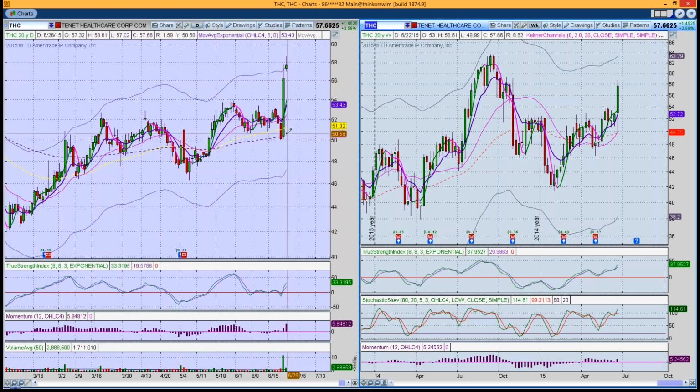What we would do is, with this large move up, if it appears as if healthcare is going to continue in favor, we'd be looking for some kind of a retest or a reset to pull back, wait for the moving average to catch up, and then try to take a trade off the moving averages. As we can see, we have hit short-term resistance at about 58 and the upper target on this. You can see a little bit of an inverted head and shoulders going on here, and it will probably reach all the way back up to the $63 level.